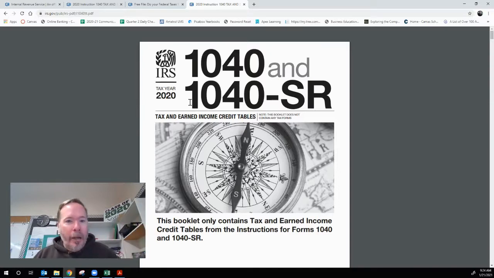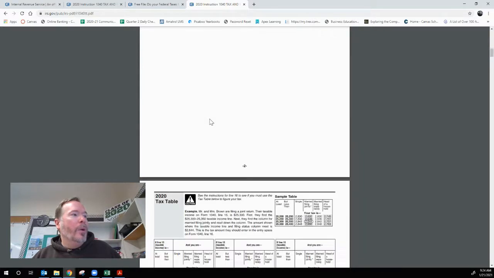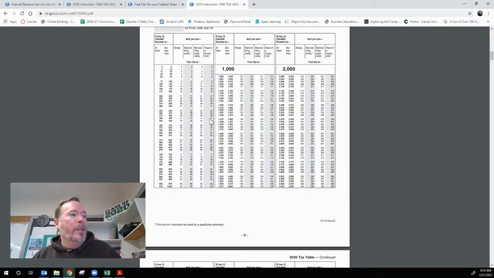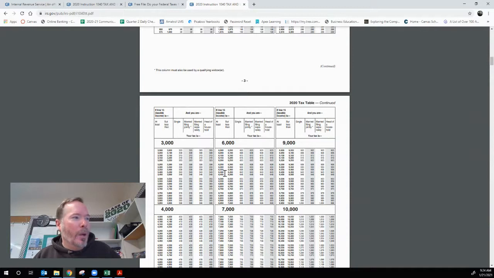It takes you to the entire pamphlet. So you would scroll down, and pretty quickly you are in tax tables. So what you have to do is find the tax table that matches the number from your taxable income from your paperwork. And for Brady, that was 6,000 something. So we would go down here. Here's the 6,000s. We would find his taxable income range in here. And he's single. So that would give us how much tax he would have to pay. Okay, so these are the tax tables.